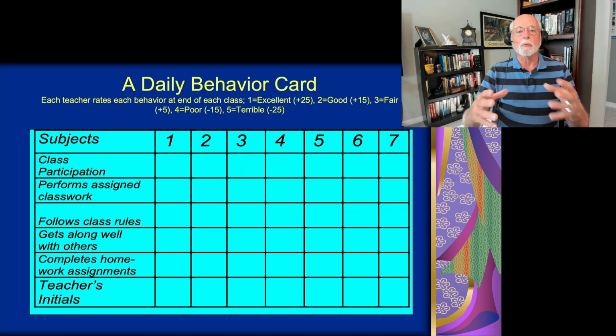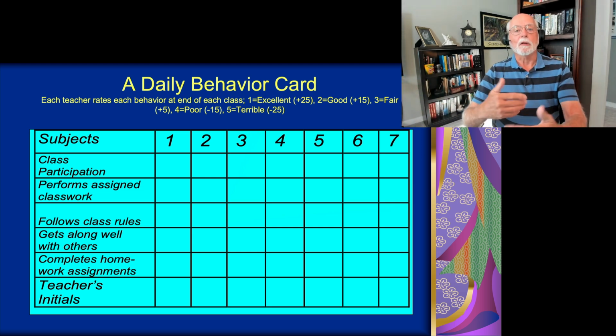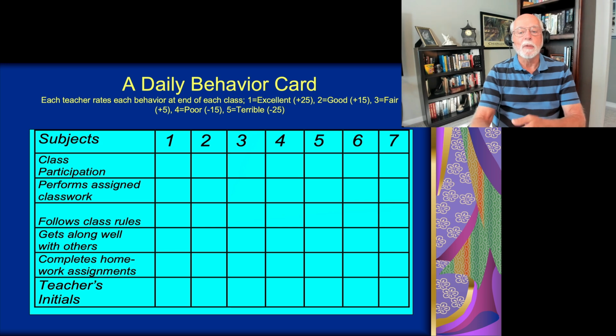So I hope you see how this works. Child's evaluated at school, the evaluation goes home, the parent converts the evaluation into a point system, and the points, like money, are being spent for the child's privileges at home. The child can also save up points for longer term privileges such as toys, additional allowance, going out to a movie, going to see a friend, something like that, so that there are short-term and long-term consequences here. And then, of course, as I said, on the back, you might put the child's homework assignment. So that's a daily report card system and how it works.